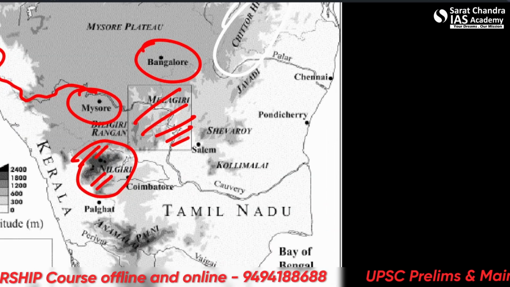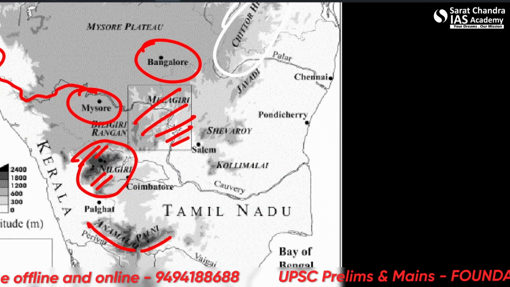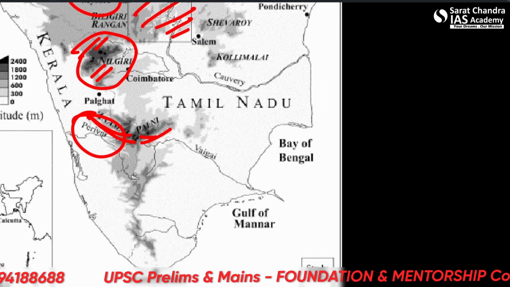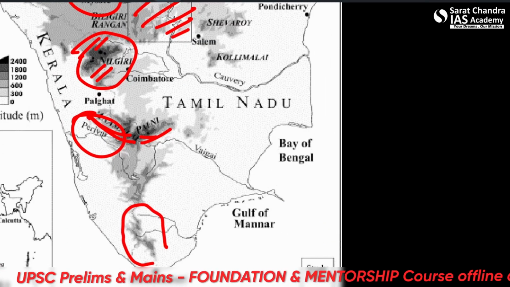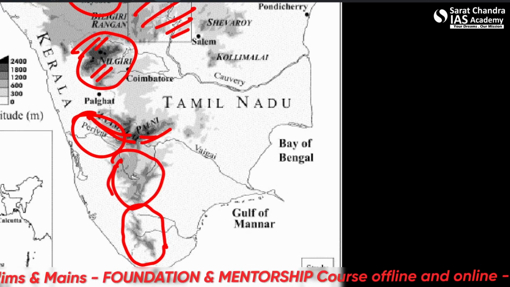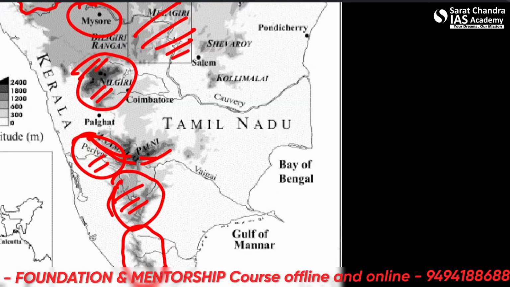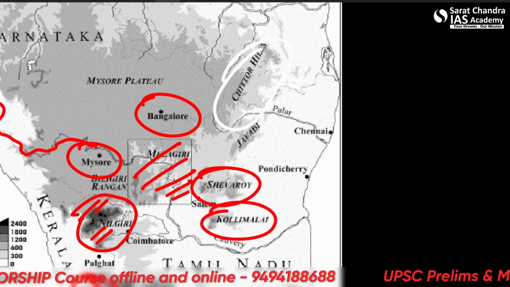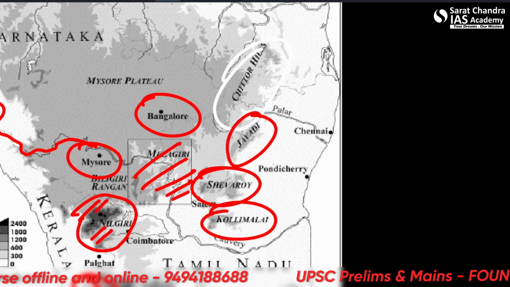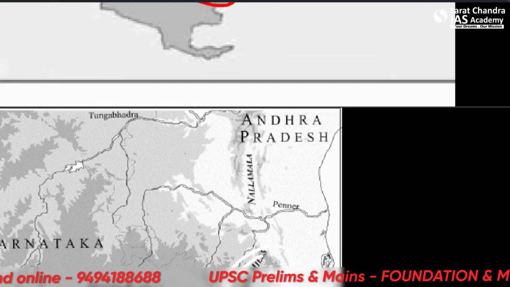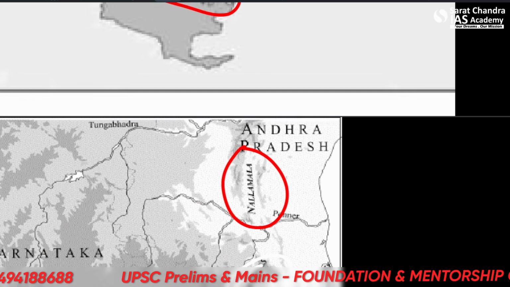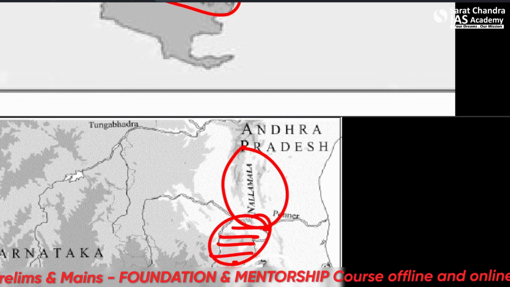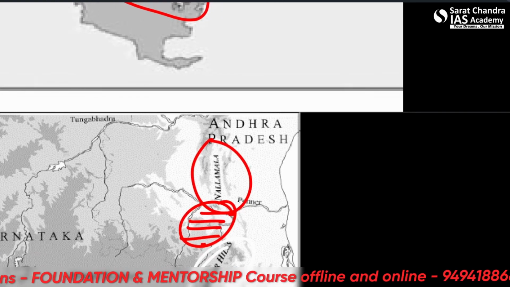Okay, this is Annamalai here near the Periyar Tiger Reserves, and Anamudi. Also these hills are Agasthamala Hills and the Cardamom Hills here. When we go towards upper side on the Tamil Nadu, we see Kollimalai Hills, Shevaroy Hills, and Javadi Hills also, the Palar Hills. And we can keep on moving towards the Andhra Pradesh, where we see the Nallamala Hills and Seshachalam Hills here. This will also form a part of our question.